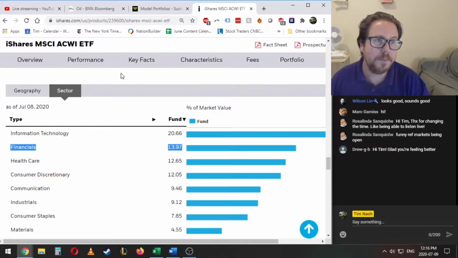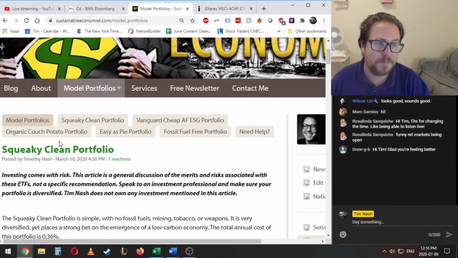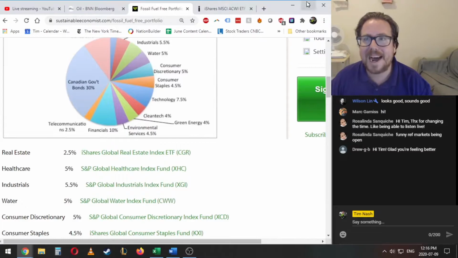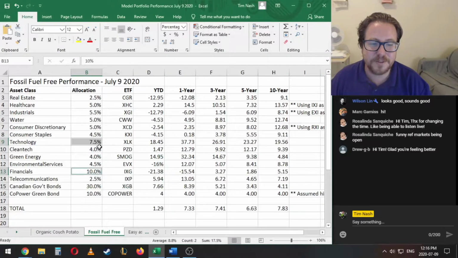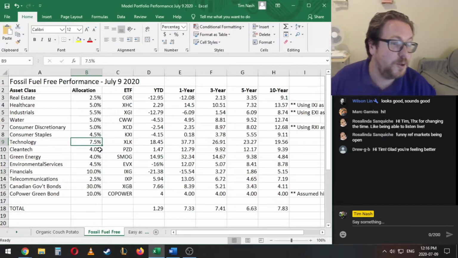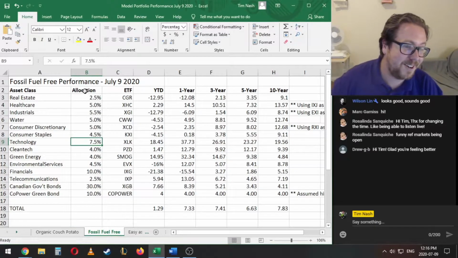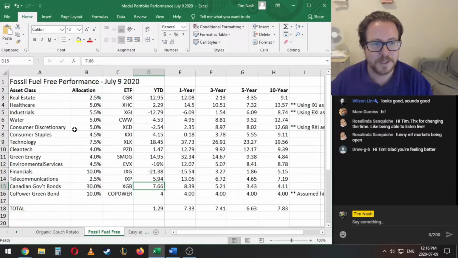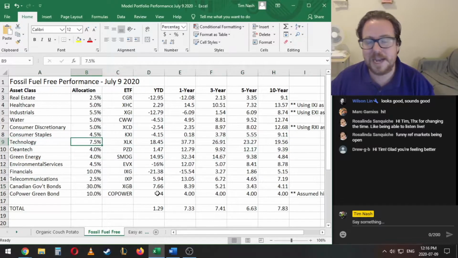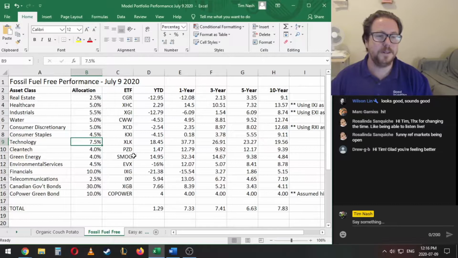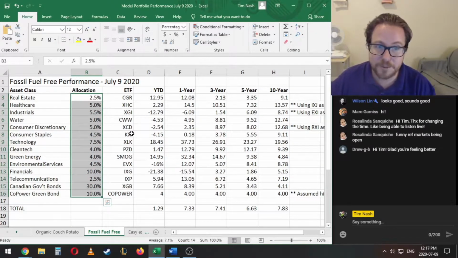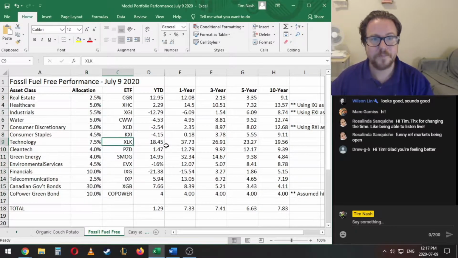So I'm probably going to want to go through and update all of the percentages on my fossil fuel free portfolio. But when I was measuring performance, I didn't want to cherry pick and be like, ooh, tech is higher now, so let me update it on this before I update it on my portfolio. So I wanted to be honest with it, which is why I did keep technology at this lower percentage. But I really feel that I need to go and update these percentages to align with the All Country World Index as it exists today.